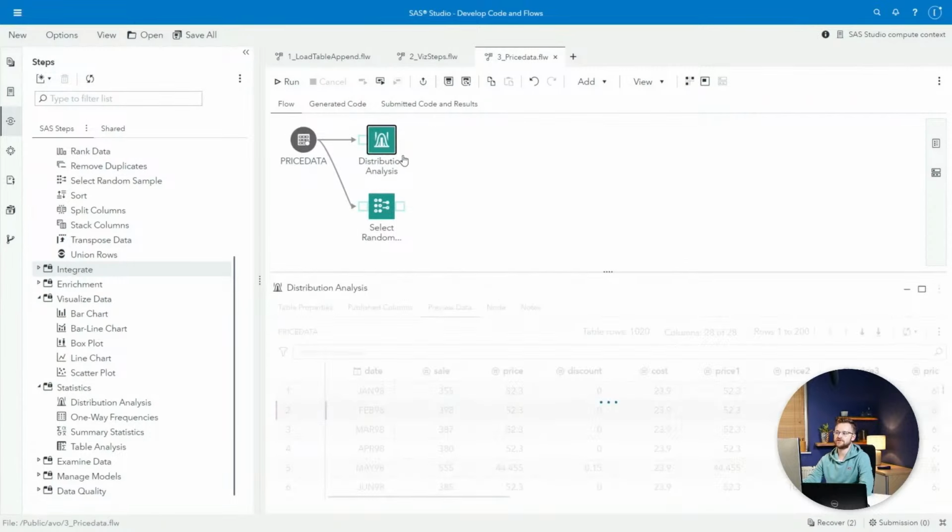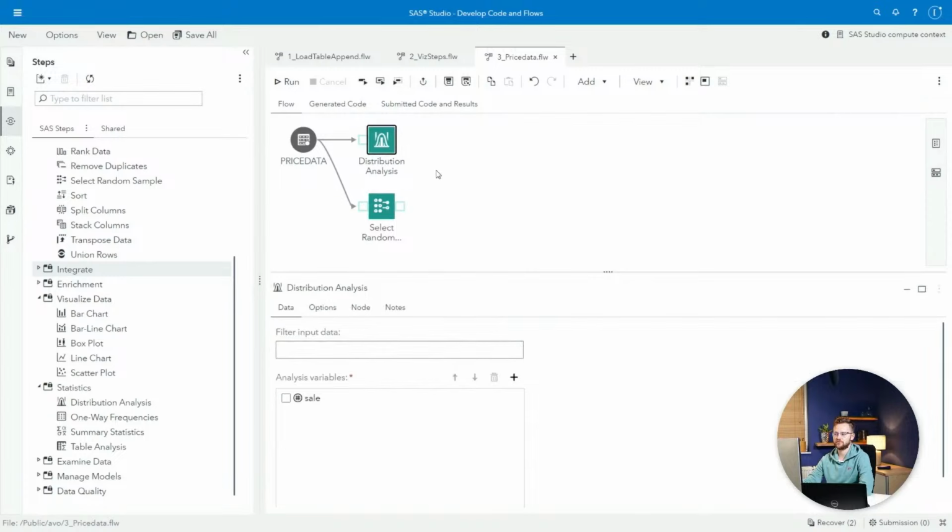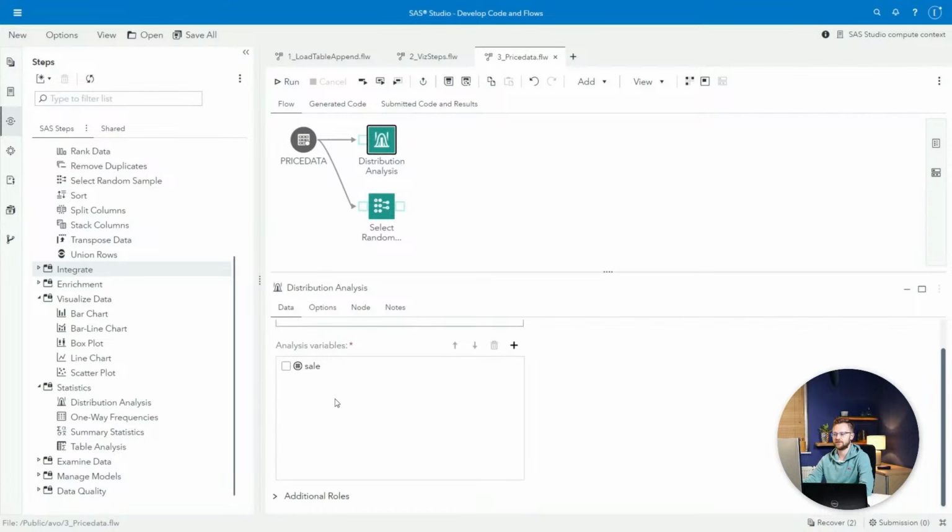Now I can use distribution analysis step in order to actually see the distribution of my sales units, and this is the variable that I'm going to use in the analyze variable configuration. So I've already added a sales unit in here, and then I can also use any additional roles.